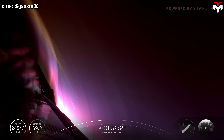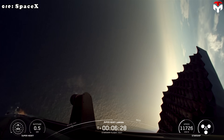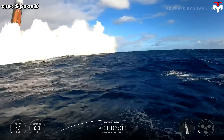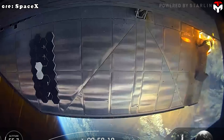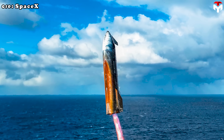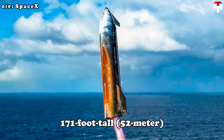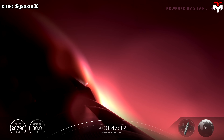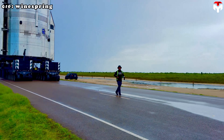The outcome brought a huge sigh of relief. The fourth attempt proved to be the charm — both stages not only endured their grueling journey but also guided themselves to a controlled splashdown. Still, the ship didn't come back without some battle scars. There was noticeable damage on its rear end and flaps, and most strikingly, a rusty orange streak running down the side of the 171-foot-tall vehicle. This discoloration came from the oxidation of metallic heat shield tiles installed to test their toughness against the ship's usual ceramic tiles.